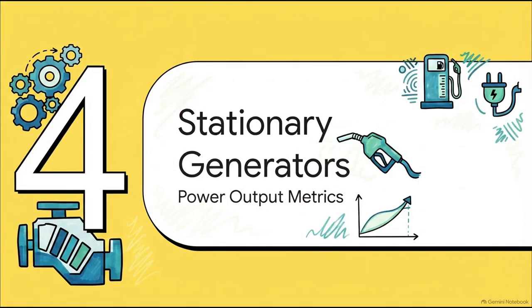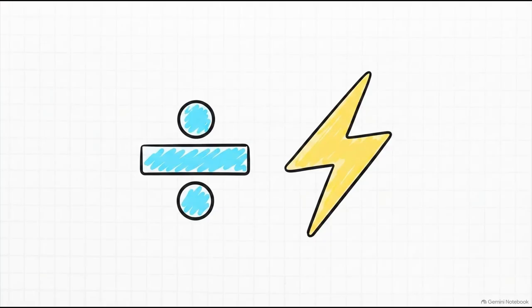Next up, part 4, stationary power generators. Here, for metric RT-IG 410.3, the machine's entire purpose isn't movement or mechanical labor. The output is pure energy. So the metric shifts again, this time to kilojoules per liter. Now, to figure out the sales-weighted fuel efficiency for a whole fleet of these stationary machines, manufacturers don't just add them all up and divide by the total. Oh no, they are required to use a clever mathematical concept called the harmonic mean.